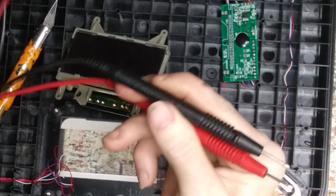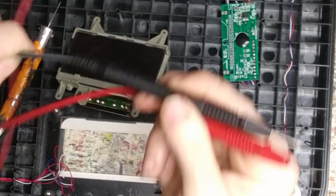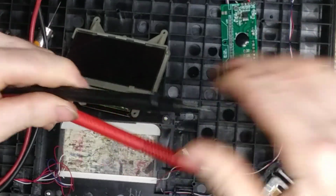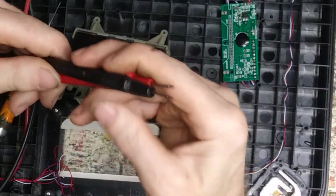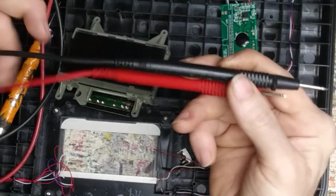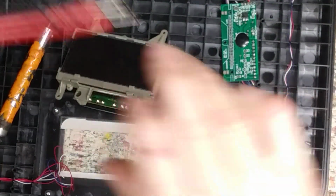It makes me mental when people clip it, like right here, right at the very end. At least leave a little bit there, so if you ever decided that, hey, I seen a video how to fix these, you just got to pull that out, and the whole wire will come with it. You just pull it out a little bit and resolder it and restuff it back in, and then connect your wires. Well, if you clipped it right here, you got to tear it all open then, because your wires are too short, even with plugs and everything else.